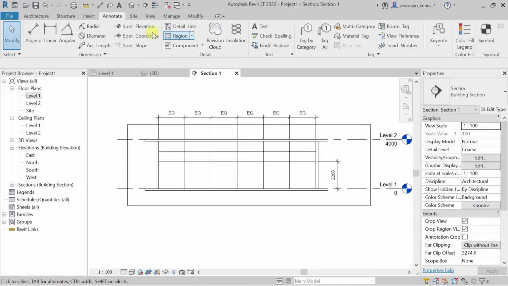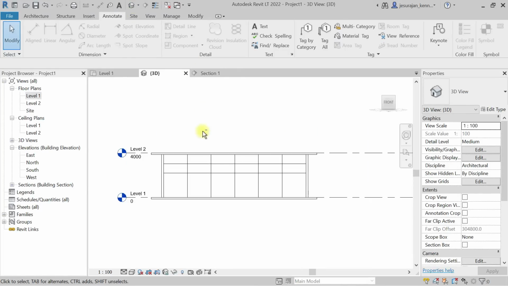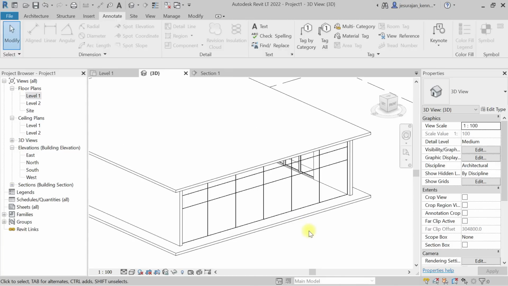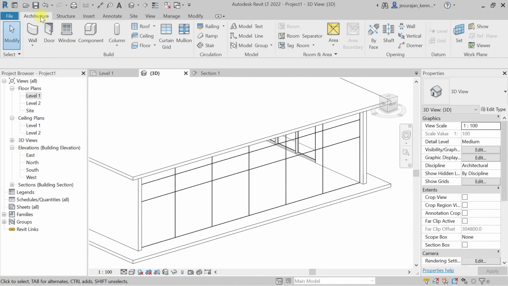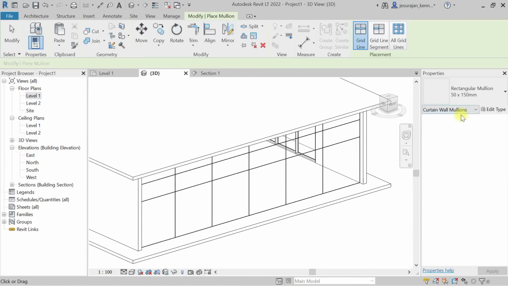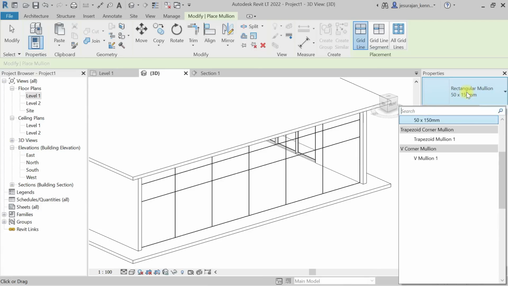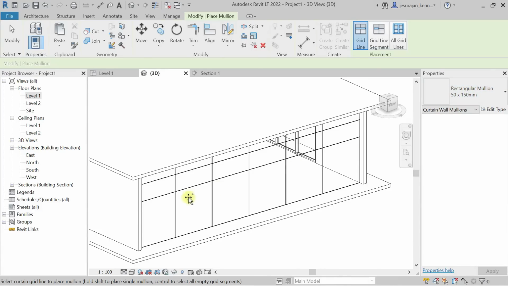Once the curtain grid is created, then you can put mullions here. To assign mullions, go to Architecture, take the Mullion tool, then you have to choose which mullion family you need. Then here you can see placement: All Grid Lines.